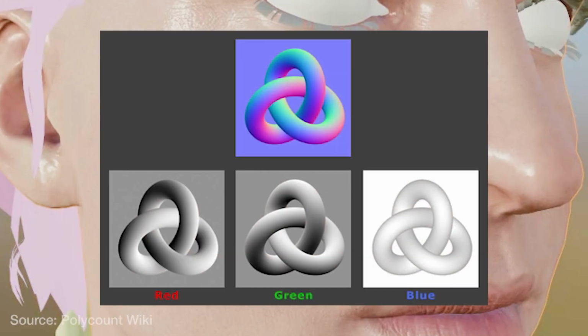Normal maps store the angles of surface normals for each coordinate axis. Usually, the red channel stores the x-axis, pointing the normals predominantly leftwards or rightwards. The green channel stores the y-axis, pointing the normals predominantly upwards or downwards. And the blue channel stores the z-axis, pointing the normals outwards away from the surface.